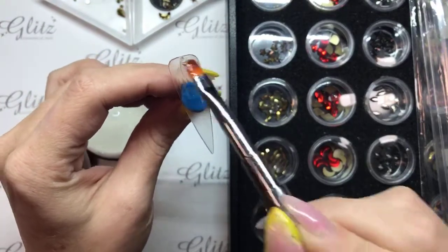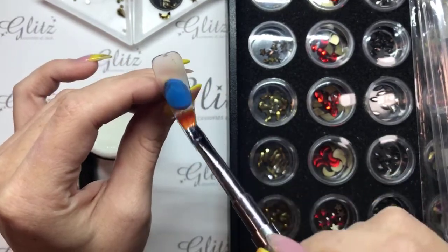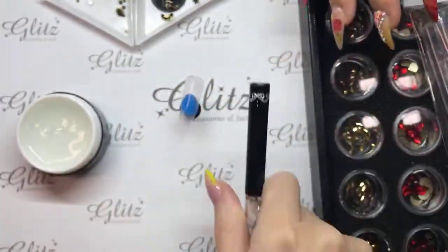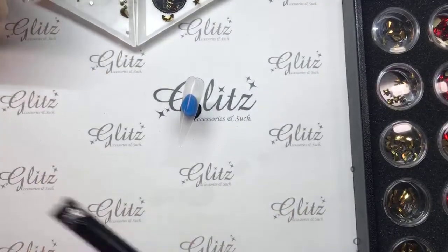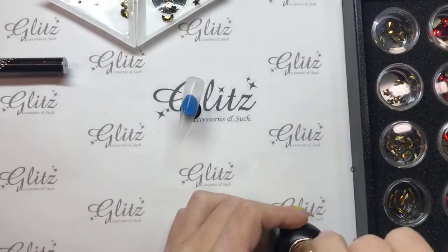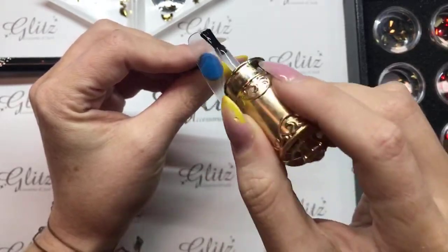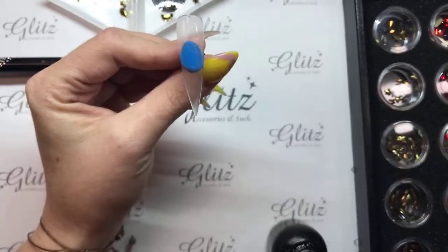I put that right onto the nail with my base coat cured for 15 seconds. If you're doing this on gel product, you don't really have to do that. Now that I've got my layer down first, any excess I'm going to wipe right back in the pot. Cap everything because you want to make sure nothing gets cured. And then I'm going to go ahead and float my top coat on top of that. This is our glitz no-wipe gel top coat. I'm just going to float that right on the top of the nail. You don't have to add too much — just be very light handed when you do this, so you don't have to worry about it being too thick or causing any issues.